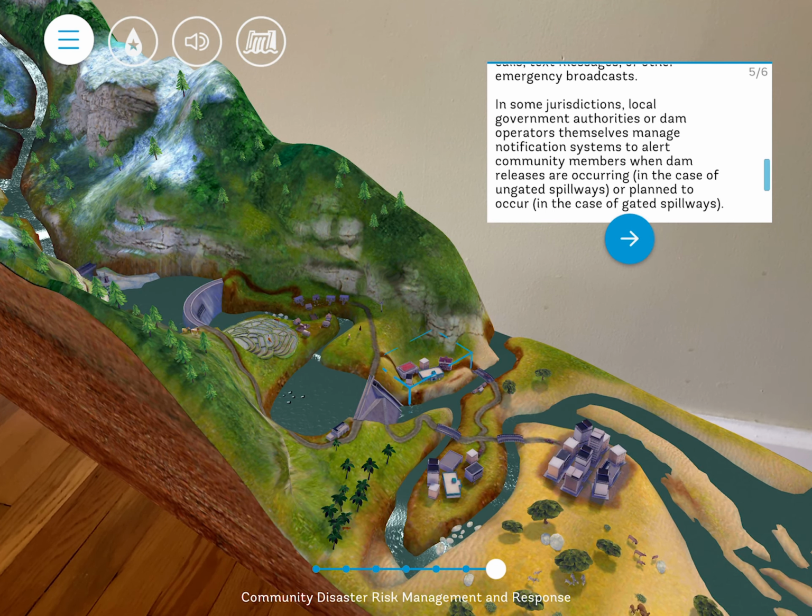Managing disasters and building community resilience. In preparing for a potential flooding event that could be caused by dam failure or emergency releases of water, communities and local authorities can utilize the principles of integrated disaster risk management. 1. Early warning. 2. Vulnerability assessment. And 3. Risk mitigation and response. An emergency preparedness plan for a dam contains provisions for notification and early warning systems, including when to activate them and who is responsible for doing so.